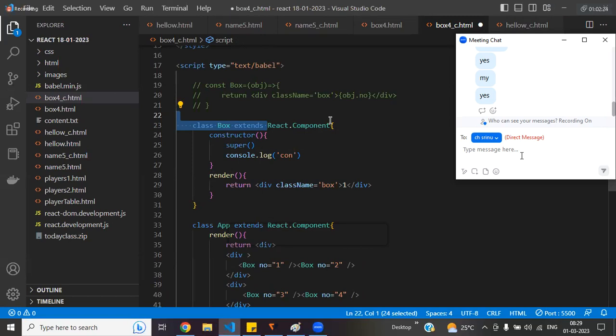How many variables are there in my React component class? this.props is one variable, this.refs is one variable, this.context is one variable, this.updater is one variable, and this.isReactComponent is one variable. setState and forceUpdate are methods. So 5 variables and 2 methods, total 7 members. Yes or no?